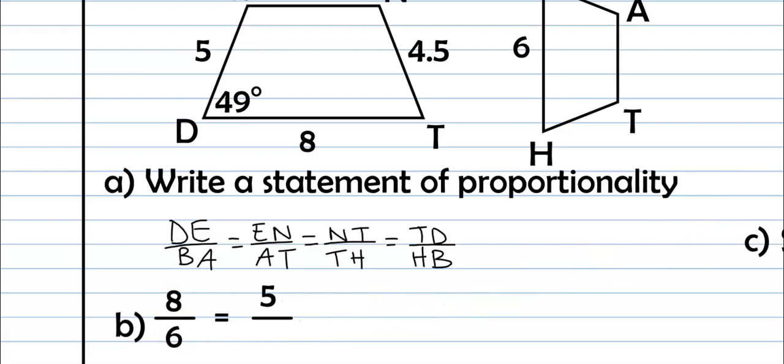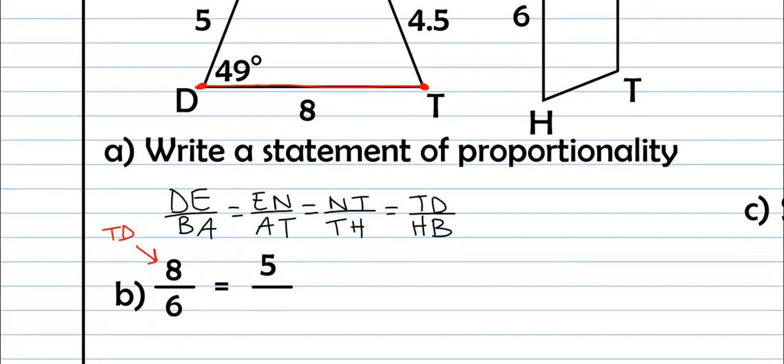All right, and then part B. So I gave you here two ratios, one that's complete, so 8/6, or 8:6, and the other one that's not complete. So our job here is to figure out what goes with that 5, what goes underneath the 5. So to do this one, I think we're probably going to want to use our diagram, maybe the similarity statement as well, but for sure the diagram. So I'm going to find 8 and 6. So 8 is here, and I'm just going to make a little mental note there. So 8 is that side TD.